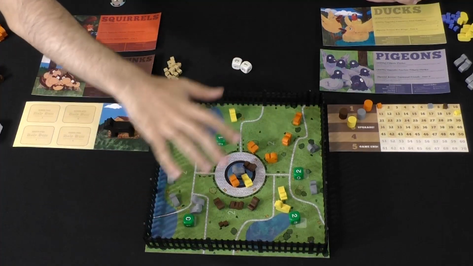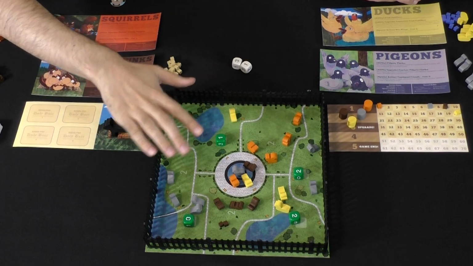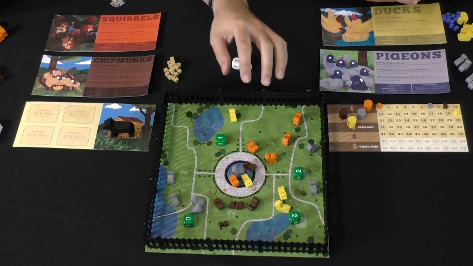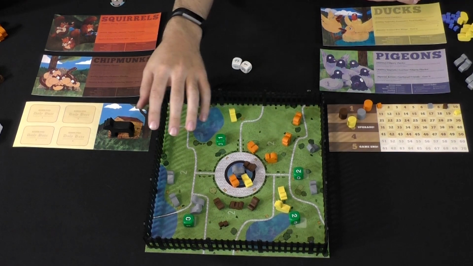In this game, you're all a bunch of different kinds of critters, and you're trying to get the most crumbs at the park because you're hungry. So each player is going to take on a different animal: pigeons, squirrels, chipmunks, and ducks. And you're going to have this little board right here, as you can see, surrounded by a 3D fence. And you're going to be trying to get the most breadcrumbs by taking control of different areas of the board.